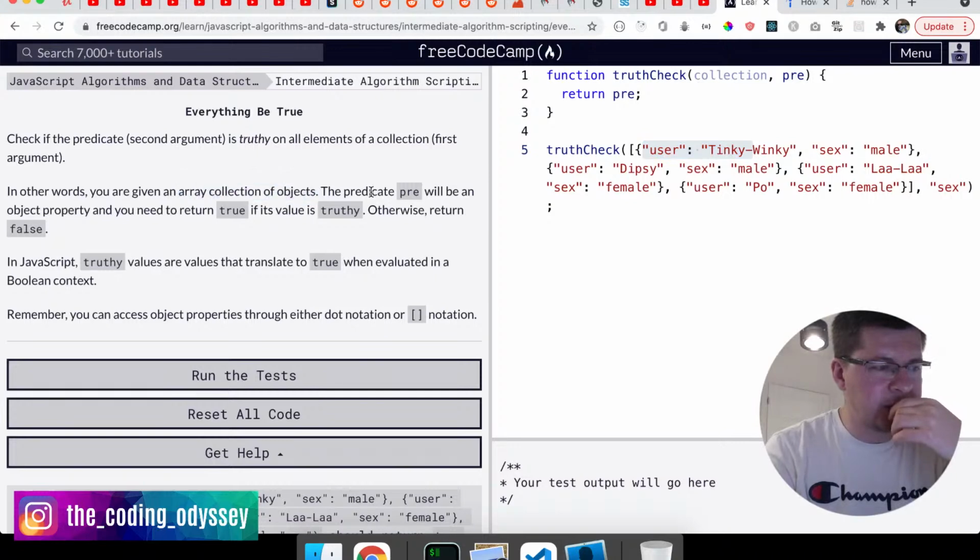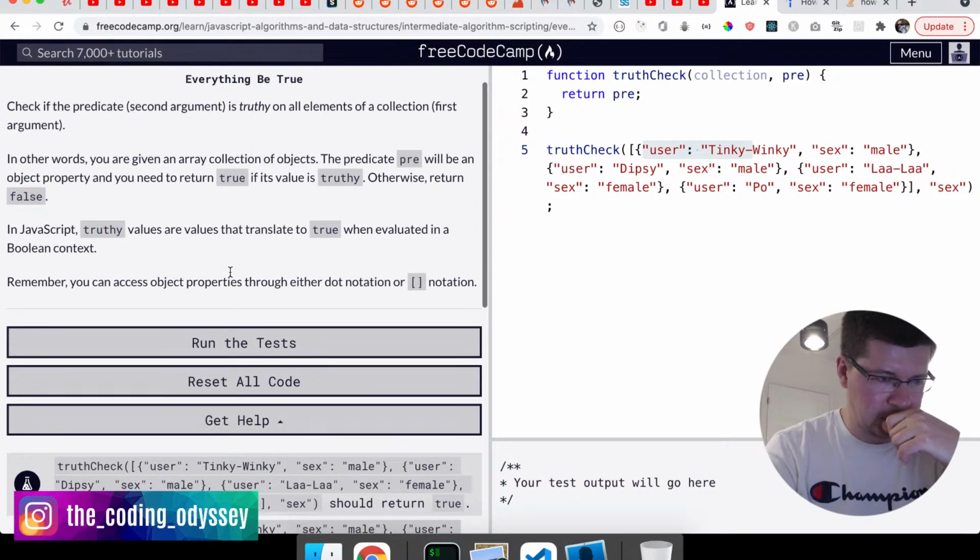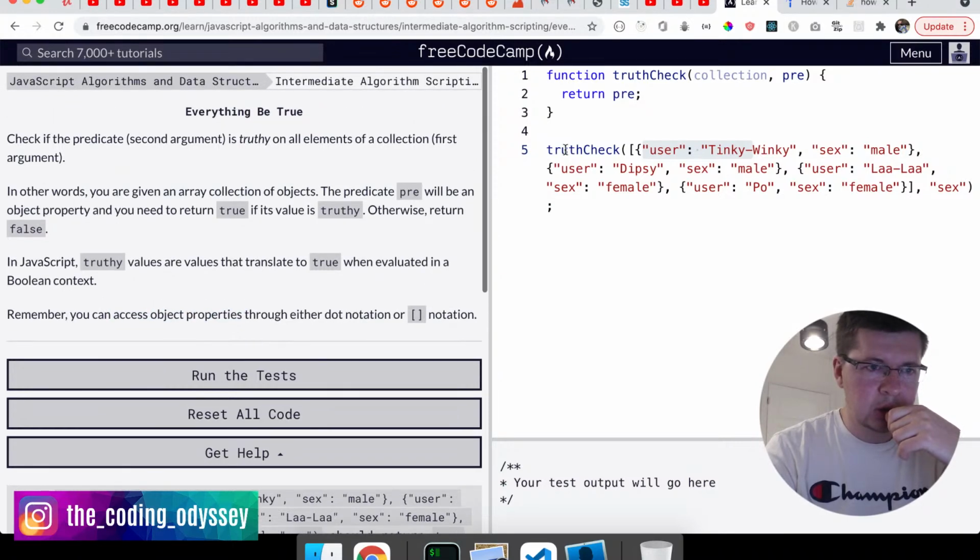The predicate pre will be an object property, and you need to return true if the value is truthy, otherwise return false. In JavaScript, truthy and falsy are values that translate to true when evaluated in a Boolean context. Remember, you can access object property with either dot notation or bracket notation.